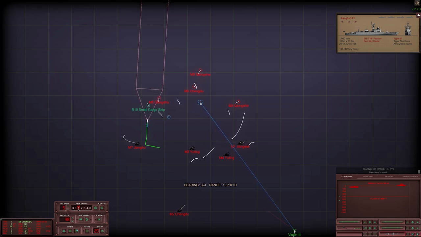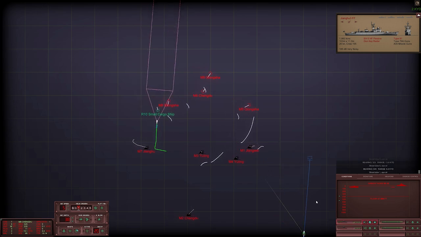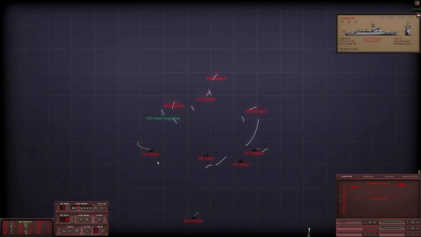M6 Chengdu. Shoot 2-6. Aye, sir. Shoot 2-1. Aye, sir. And tube 1 is away, and we'll take control of tube 2. I don't think we're going to make it in time. R10 is not a target, so we need to go past R10. This torpedo only has a minute left, and I'm not sure if it's going to catch M8 in sufficient time. No, it detonated early. Loss of torpedo.